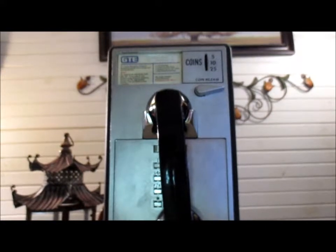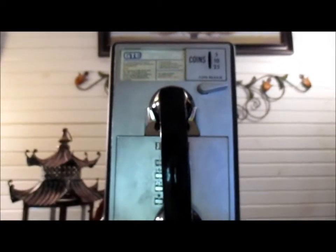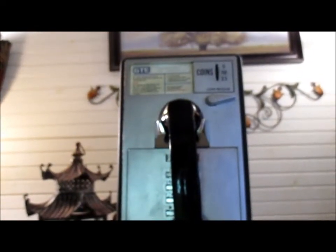The ones that are really worth a lot of money are the ones from the 50s, 60s, and 70s with the 3-slot ones at the very top, where you put the dime, nickel, and quarter in with the rotary dial. Those are extremely rare and worth a lot of money. This is just from 1981. But you know what? We have a generation of kids born in the last 15 years who don't even know what a payphone is. So if you're ever interested in getting one, look it up on eBay and buy one. Just collect one, because I can guarantee you in the next 20, 30 years, they'll be completely gone and nobody will ever know what they were, unfortunately.